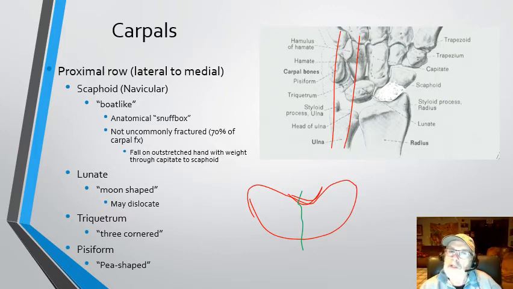So what happens is when the organic material dies because it doesn't get a blood supply, all that organic material gets taken away, gets absorbed, it's gone. So all that's left is the crystalline material, the hydroxyapatite, and that's what gives that bone the whiteness. So as a result, dead bone is white bone. White bone is dead bone. Think about that. White bone is dead bone, except if it's cortical bone, which is normally supposed to be white. But if it's not supposed to be white, if it's supposed to be sort of grayish, somewhere in between, and it's white, bone's dead. Sorry about that. It's gone. That's it, okay?